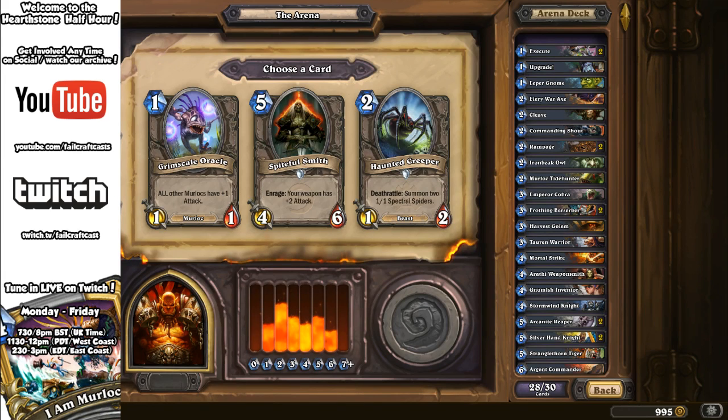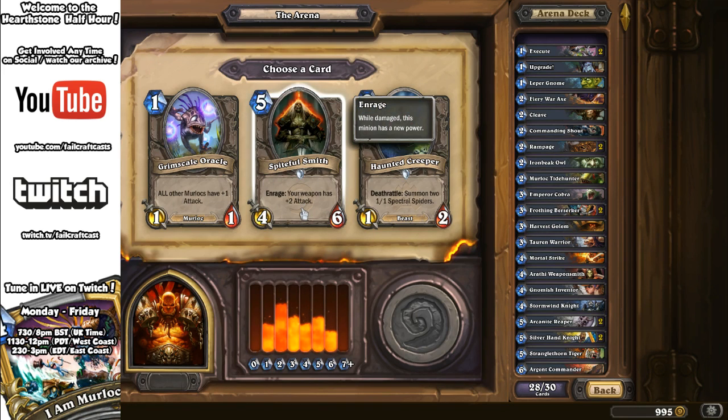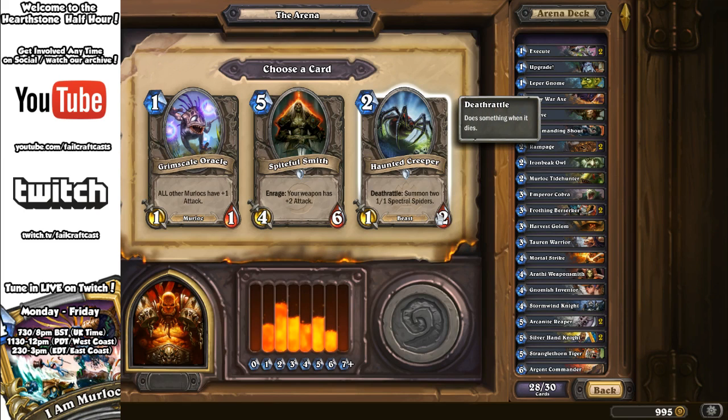Creeper or Smith? Creeper or the Smith. Giving a weapon to attack will actually be kind of beneficial, and then it's got solid stats. But last but not least, we also have the Creeper with the death rattle of summoning two 1/1 spiders. As soon as it perishes, it'll pop up and start putting pressure on again. So it could be a nice threatening early pressure choice.